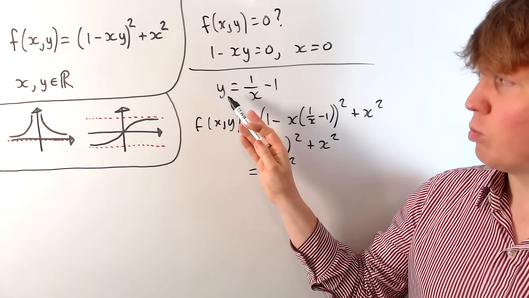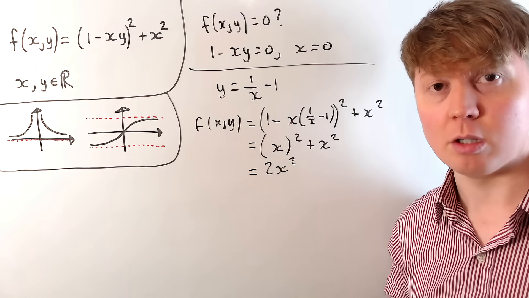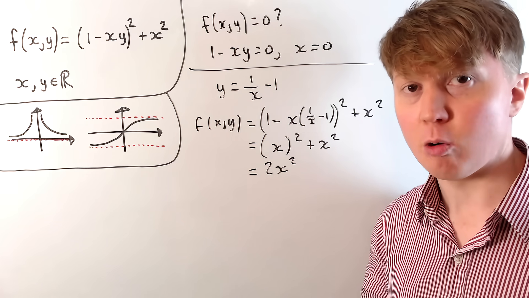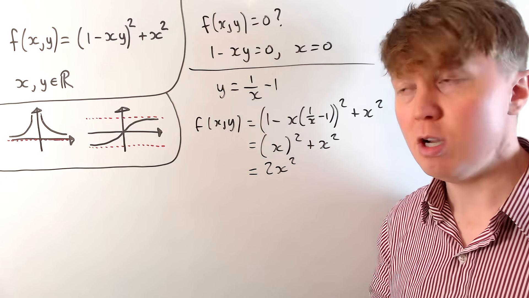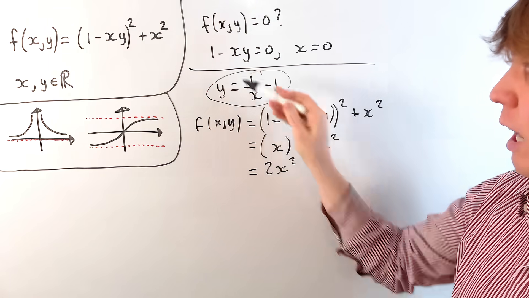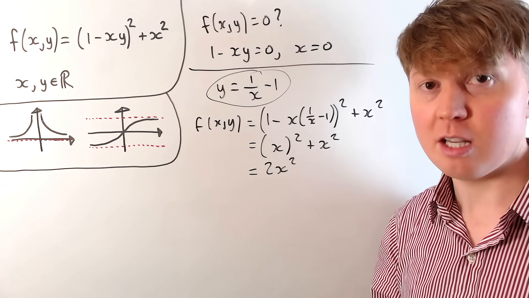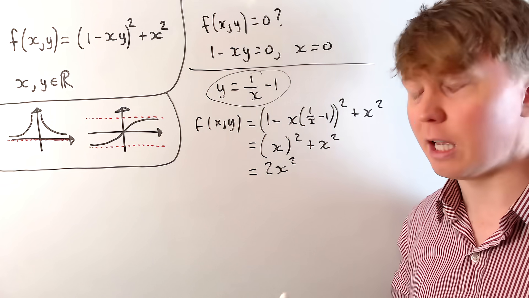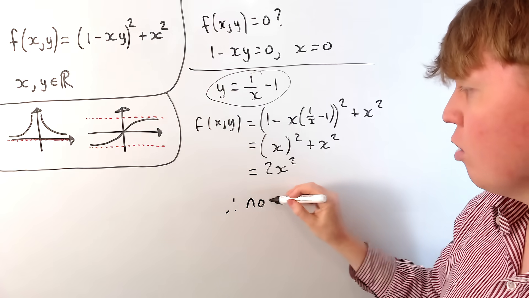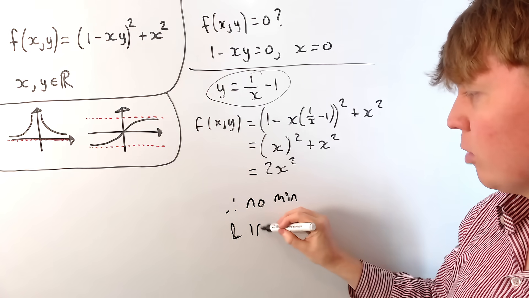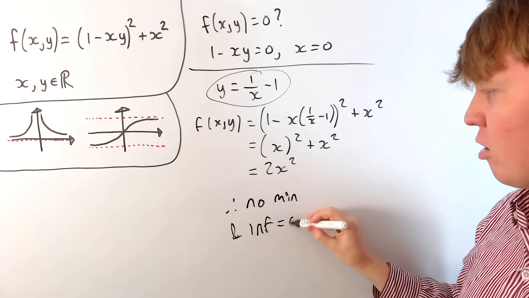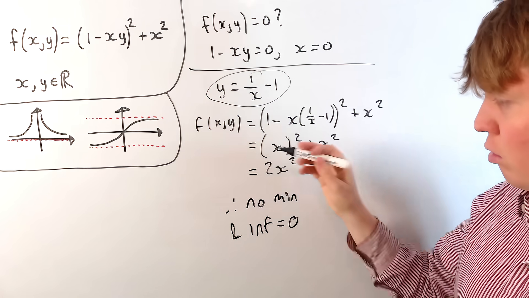Choosing this specific value of y to depend on x, we could pick a really small value of x closer and closer to 0, and make our function f(x,y) closer and closer to 0. But could we just substitute in x = 0? Remember, this only works because y = 1/x - 1, so we couldn't actually take x = 0 — we'd have a problem with y going to infinity. So we can get closer and closer to 0 by choosing x small but not quite equal to 0.